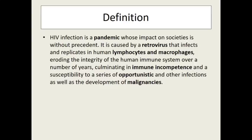So it infects and replicates human lymphocytes and macrophages. Okay, because they are the cells that contain a receptor for the virus. Okay, and of course, if you remember what is the role of the CD4 cells, which are central to the immune system, you understand that when we don't have enough of them, all of the immune system fails. First, the cellular immunity, and then the humoral immunity as well. Because if the B cells don't have someone stimulating them, they also fail.